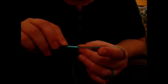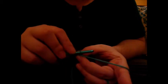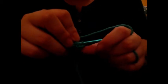Now I slip it into this stitch here. So now I have 2 loops on my hook, and this little loop looking thing here is my chains. Now I'm going to yarn over again and pull through both loops. That makes it a slip stitch. It's by pulling through both.